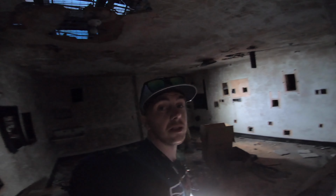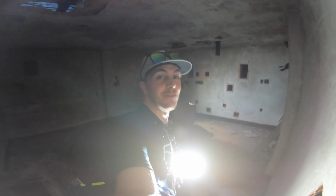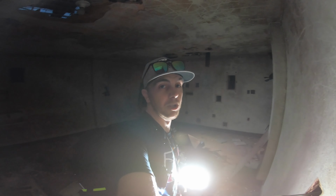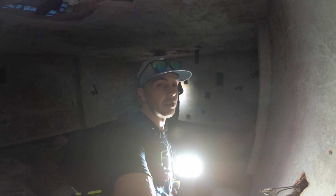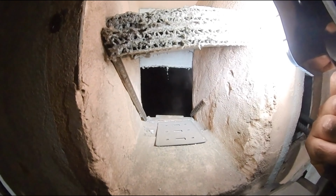So guys, this is, damn. It's so loud, ain't it? So this is the projector room where back in the day they had a camera set up that projected down into the theater. The other room we were just looking out and checking out. Check it out. Can you see all the way out?